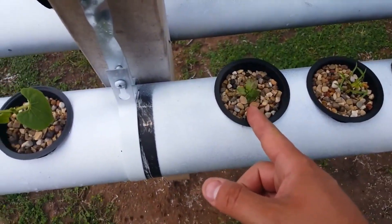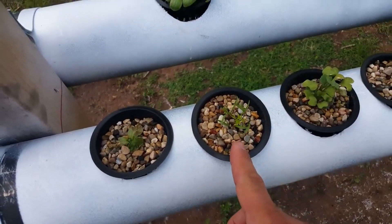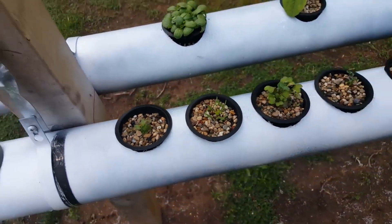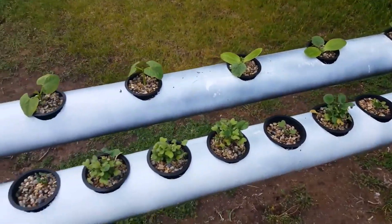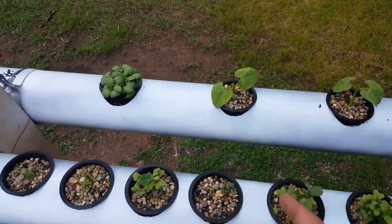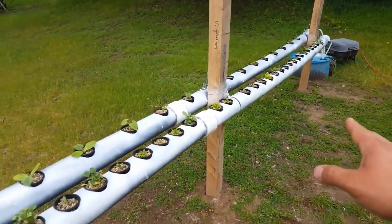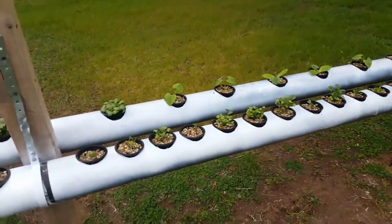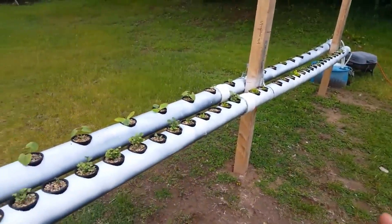Some of them kind of failed because they didn't reach the water. Some of the tomatoes are starting to really pop up now. I do have more that I'm going to plant — I can put twice as many pods in the second tube that I didn't do anything with yet. I did have to adjust the levels a little bit to make sure the water sat right, but some of them still sit a little high for my liking, so I may have to adjust that further.